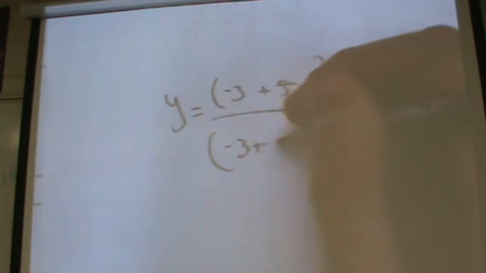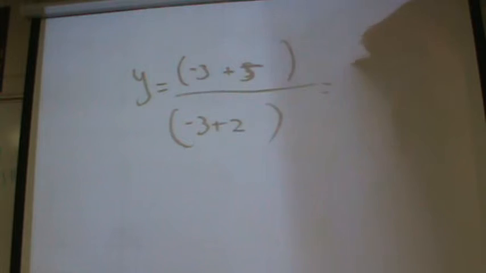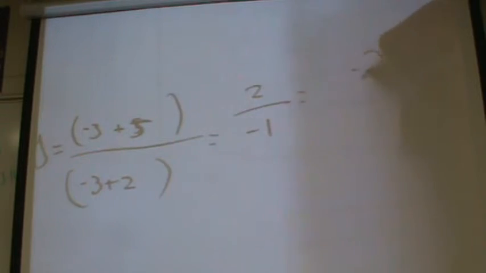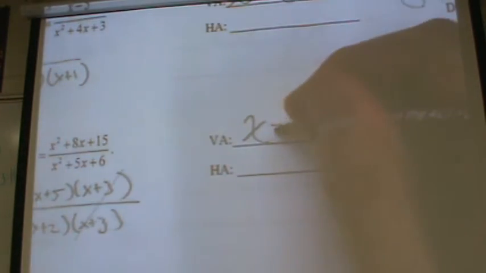So your y equals, the value we're going to use is your -3. So we put -3 plus 5 over -3 plus 2, which is going to equal -2. So you found your value for that. You're going to go back to the hole. You're going to put -2. After we solve that, for the vertical asymptote, what's left is the x plus 2, which is going to give you x equals -2.